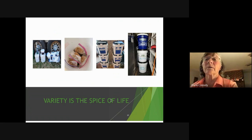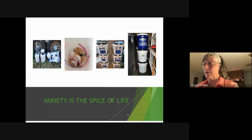And as you see, the one on the far left is half a bag of grain being brought, and then the supplements are kind of beside it. So that person would just bring the bag, scoop out the measurement, and then add their supplements to it. The next one over is kind of what I do, and that is I take the time at home, and it's very cumbersome, but I make the baggie for every single meal, figure out exactly how many meals I need, add all the supplements to the baggie, so that at camp, all I do is pull the baggie out, dump it in the pan, add the water, it's ready to go, and I don't have to think about it.